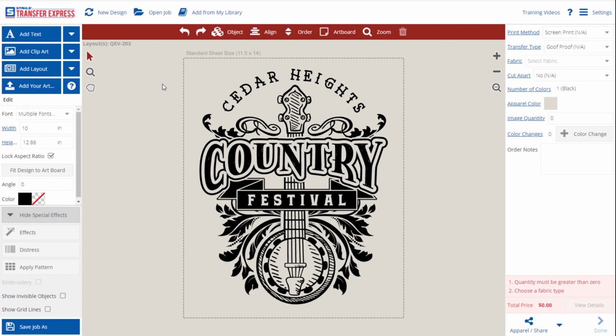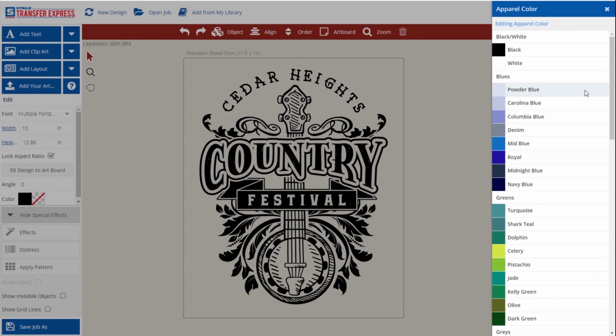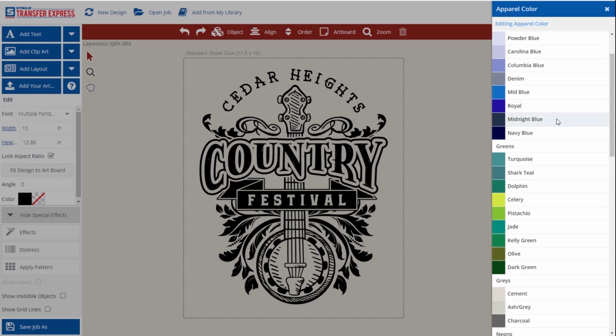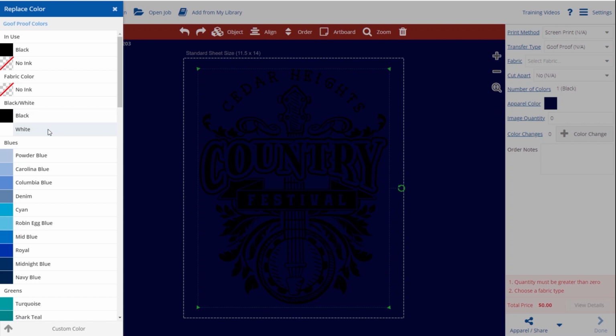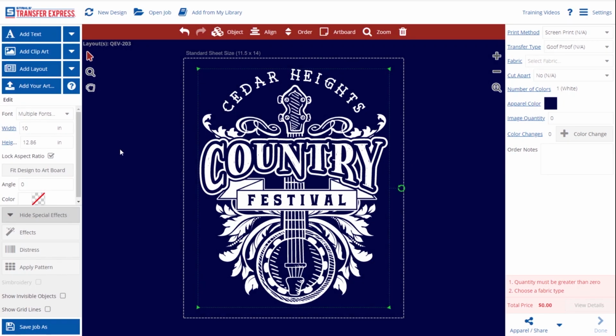First, we'll start on the right with our correct apparel color. In this example, we've already ordered our navy shirts, so let's pick navy. That's going to change the background color to navy for our apparel. Just so we can see our design, let's select everything now and change the artwork colors to white. Just select all of it and go to the left side under colors and change the ink from black to white.